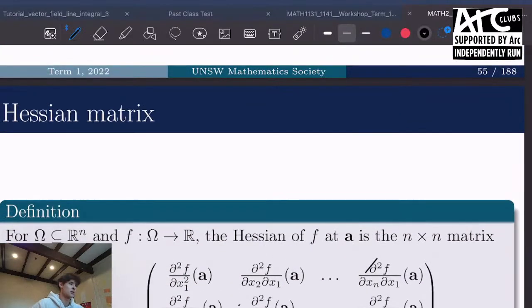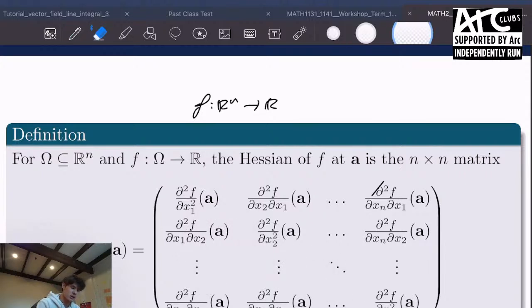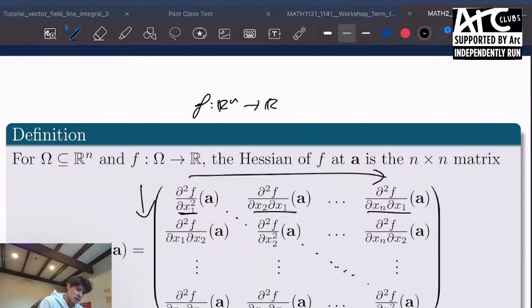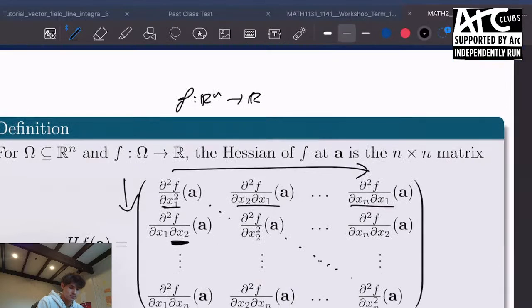So now what we're going to do is introduce a new idea, which is the Hessian matrix. Working with a function from Rn to R, the Hessian matrix, similar to the Jacobian, is a way of encoding all the information about the partial derivatives, but this time of second order. The key thing about the Hessian matrix is that along the diagonal we get the second derivatives with respect to a certain direction. So we get d squared f by d, and you can see that the variable in question will be changing. It starts with x1, then x2, all the way up to xn.